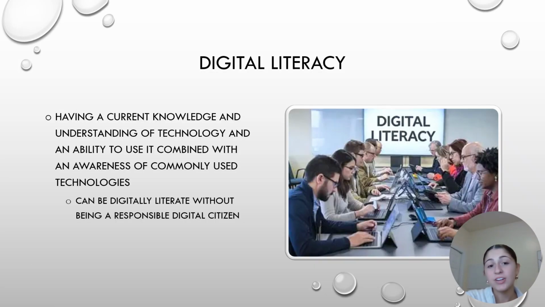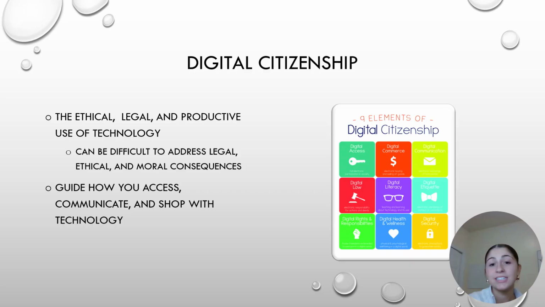Digital literacy is having a current knowledge and understanding of technology and an ability to use it combined with an awareness of commonly used technology. You can be digitally literate without being a responsible digital citizen. And digital citizenship is the ethical, legal, and productive use of technology. It guides you how to access, communicate, and shop with technology.